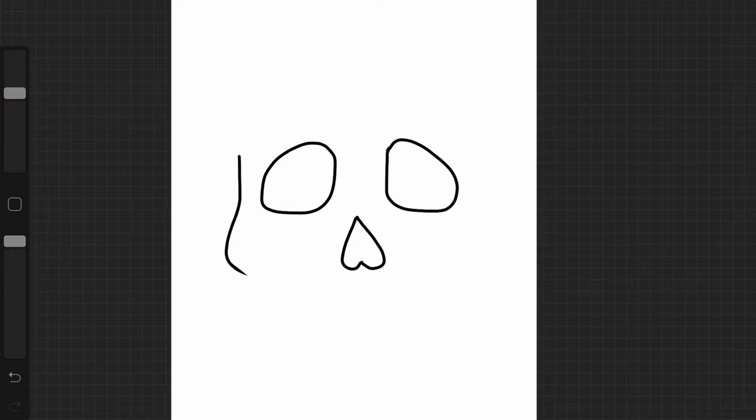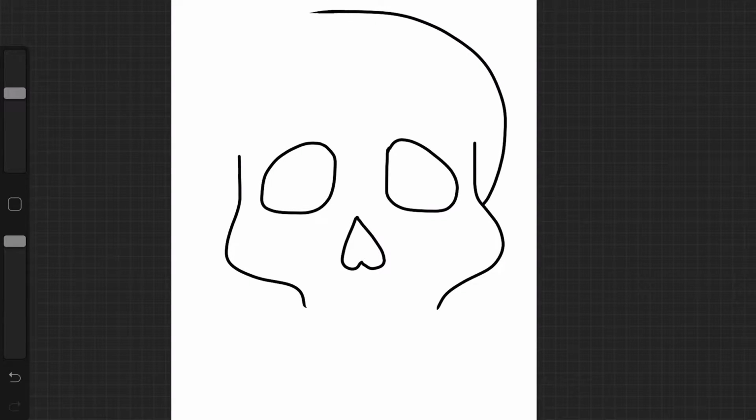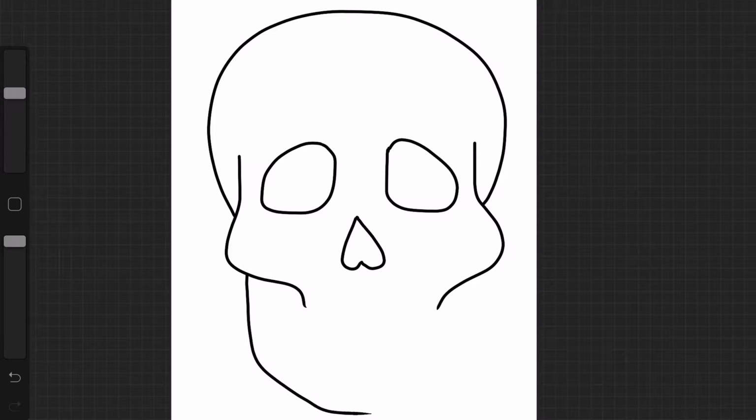For the cheekbones, you're going to bring the line down, curve it where your cheeks would be, and then bring 2 lines down for the tops of your teeth. For the base of our skull, bring a huge curve around from cheekbone to cheekbone. Next, we're going to start with the mandible, our jaw. Bring a line down from the cheekbone, curve it around, and back up.